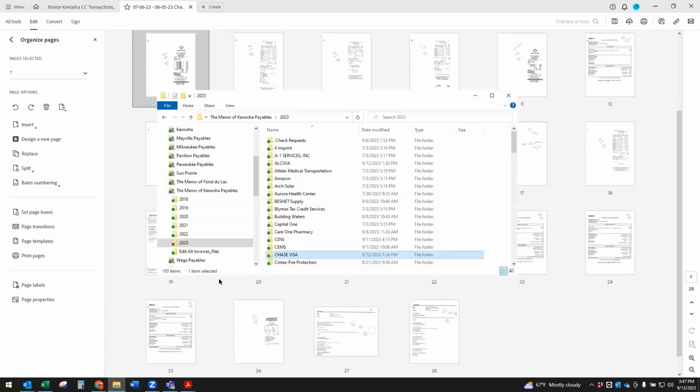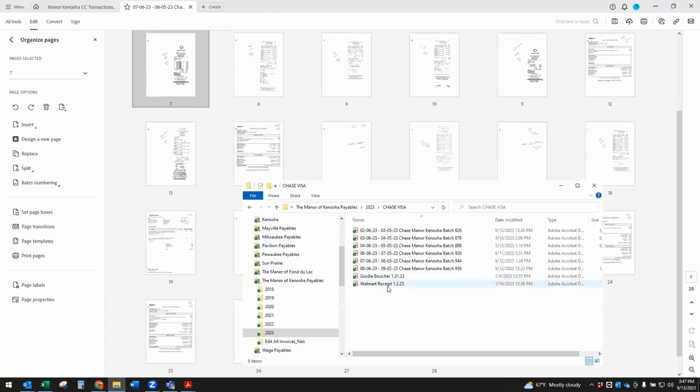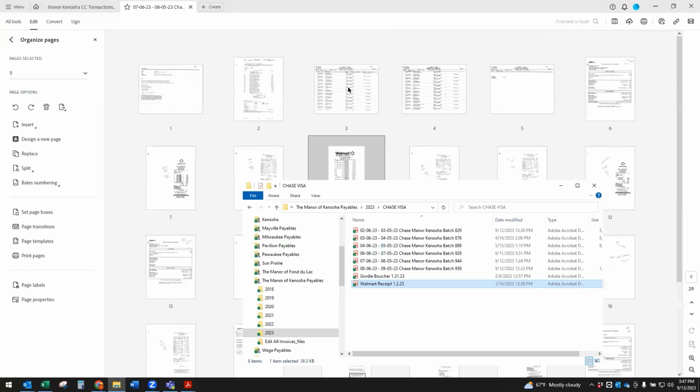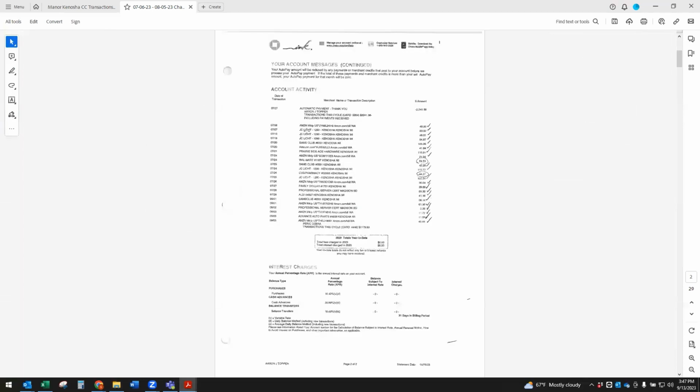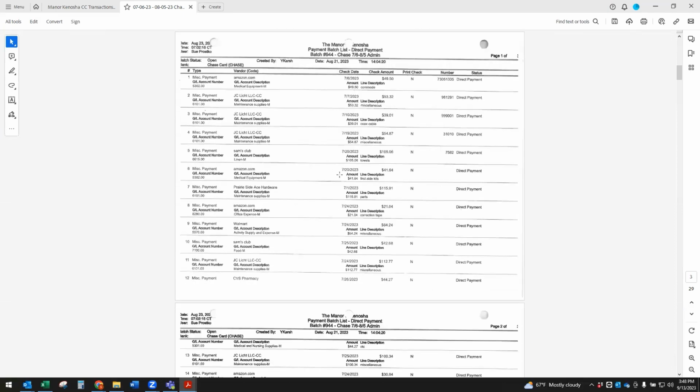But here's a way you can add receipts. I'm just going to take a random receipt. I'm not going to save any of this, but I'm just going to show you how this works, where I can take this Walmart receipt and add it to this file. And so that way you can move it around and you can put it in order so that when I'm reviewing your stuff, I can match the receipts to the bank statement the way Sue has it done here. So that's basically what I want to show you.